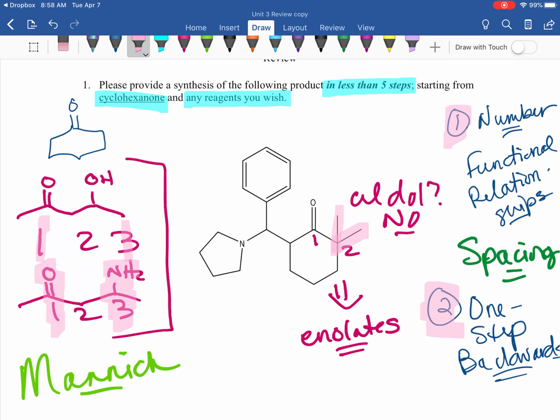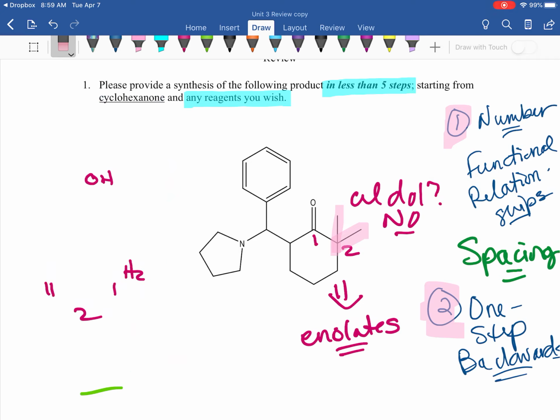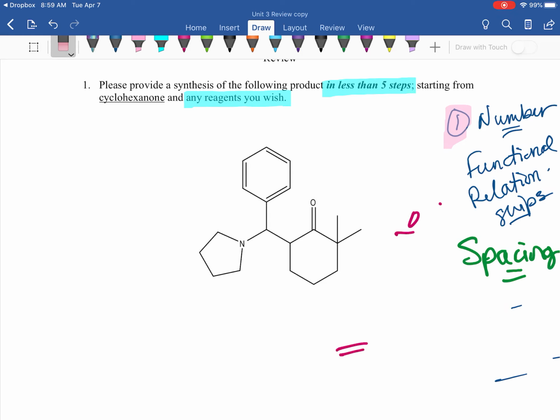All right, so I like to do all of this before I even start to picture the answer in any synthesis. I like to set myself up to recognize some of the reactions that I've seen in class. Now, if I were taking your test, I'd have my cheat sheet right next to me. I'd have a whole section for aldol, a whole section for enolates, a whole section for Mannich, and let those mechanisms and what we did in class help you follow the rules for that reaction in synthesis. So let's pause for a second. Let's erase all this. And now let's try and use that system to go one step backwards.